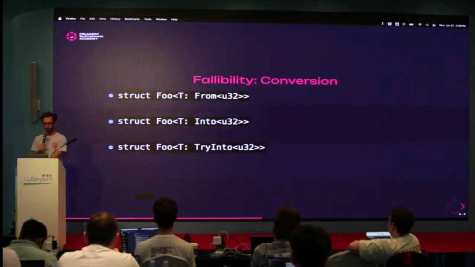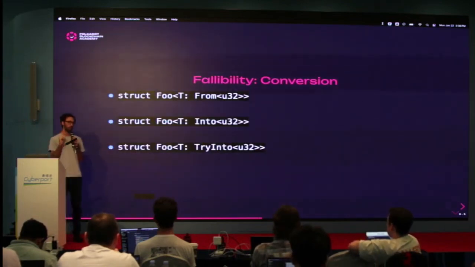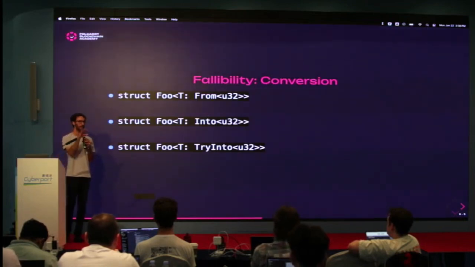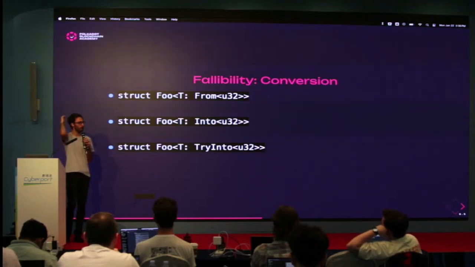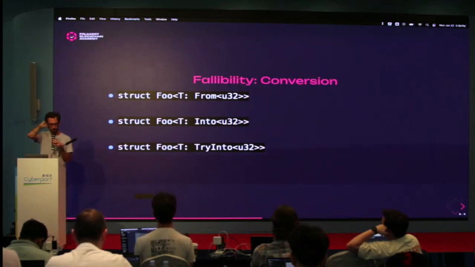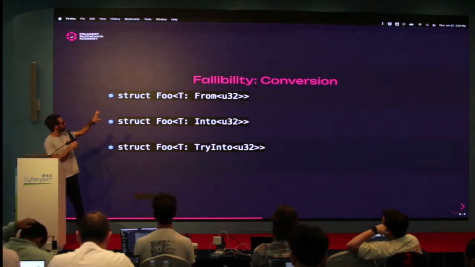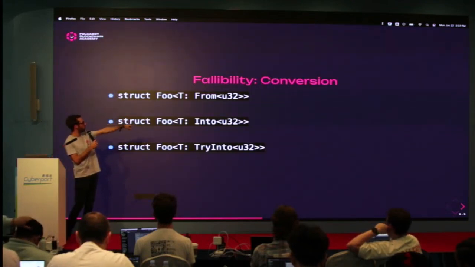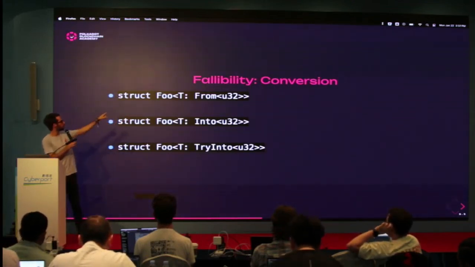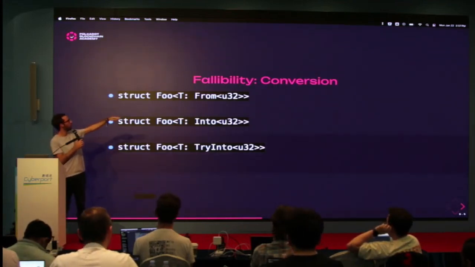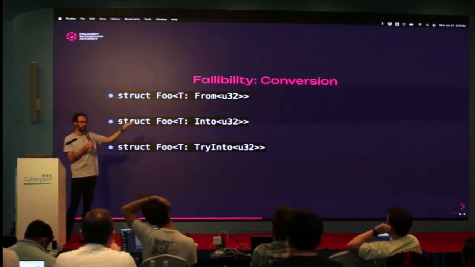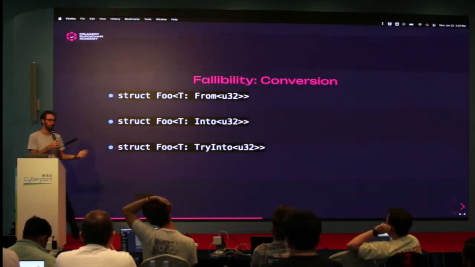And then very often within Substrate and FRAME, we deal with generic numbers. So we have a numeric type like balance. We already hinted at it. So even in your assignment 0, I think we had a generic balance type somewhere. But if not, you'll see it this week. You'll see it the moment you see FRAME's balances pallet. You'll see that even something like the balance type is generic. And when you're dealing with generic numbers, I like these examples because they're showing how we use these from and into to represent generic numbers. So when we have something like the first example, a number that is from U32, what are we basically saying there? What numbers are from U32?